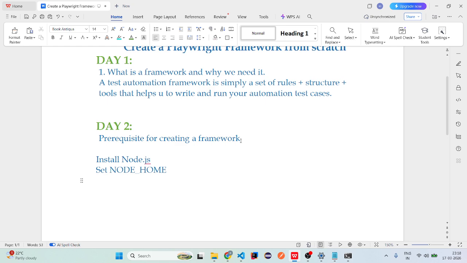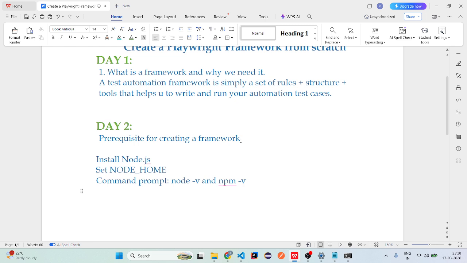After that, you have to open the command prompt, and there you will have to pass the commands node -v and npm -v. You have to verify: if it is not recognized, then that means it is not properly installed, and if it is showing you a proper version number, then that means it is successfully installed.